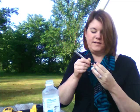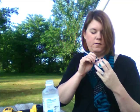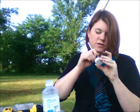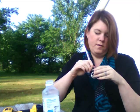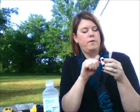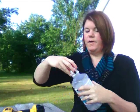So I'm going to use this X-Acto knife and just clean up a little bit around this hole, just to make it as smooth as possible, like that. And then you take the nipple and screw it into the cap, or whatever you're using. It doesn't have to be a cap. And put it back on the bottle just to give myself a little something to hang on to.